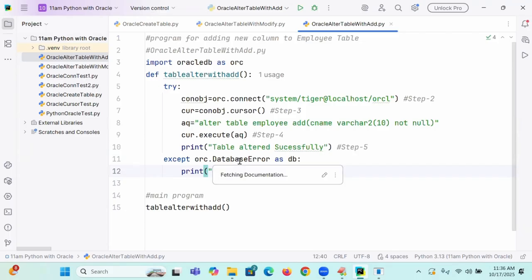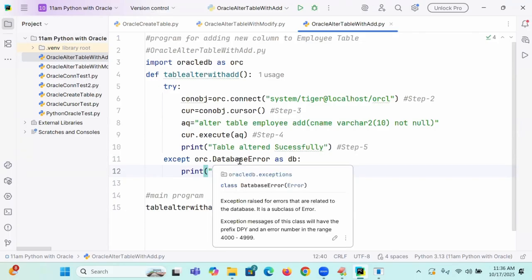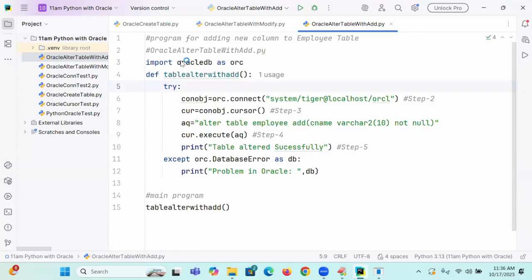Write a Python program which will remove a table. So how do you write the code for removing a table?